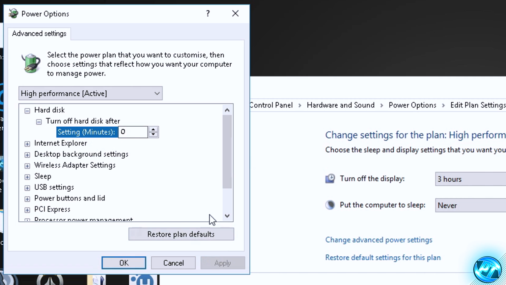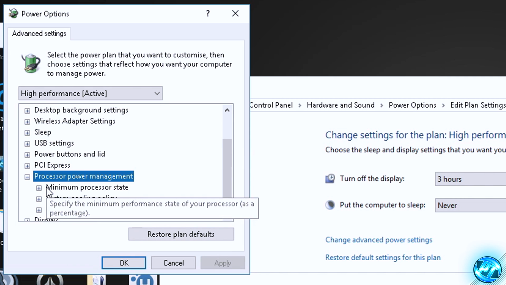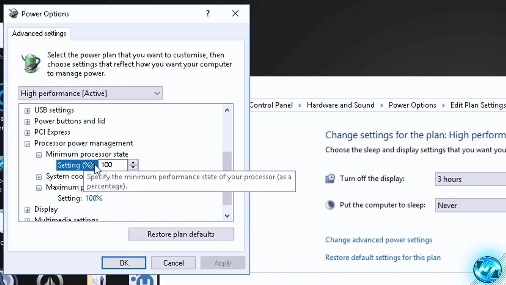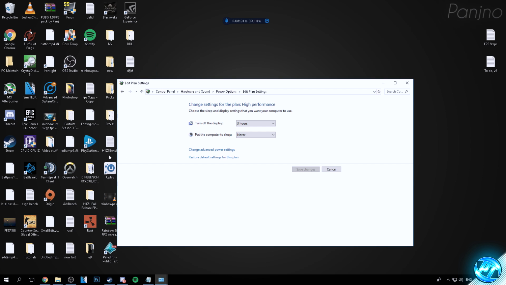press apply, and on the side of here, scroll all the way down again, go to processor power management, double click on that, then double click on minimum processor state and maximum processor state and ensure both of them are set to 100%. If they're not, double click on the blue text, set it to 100%, press apply, and then press OK.